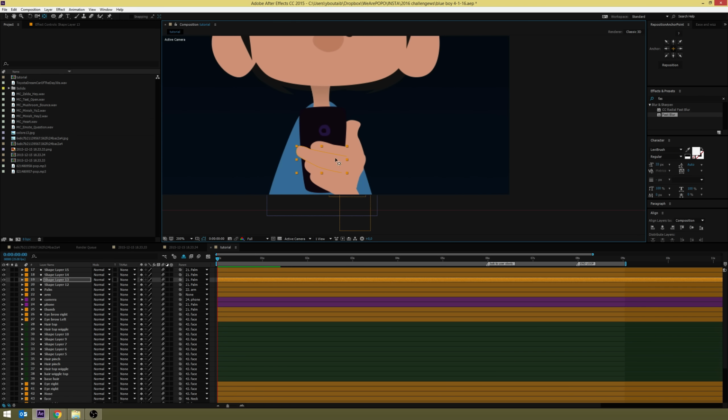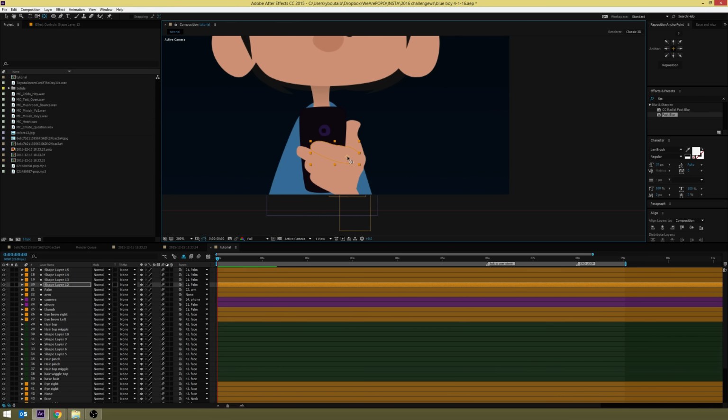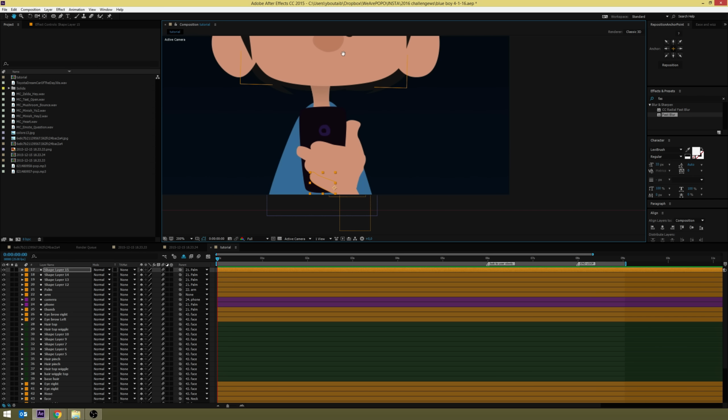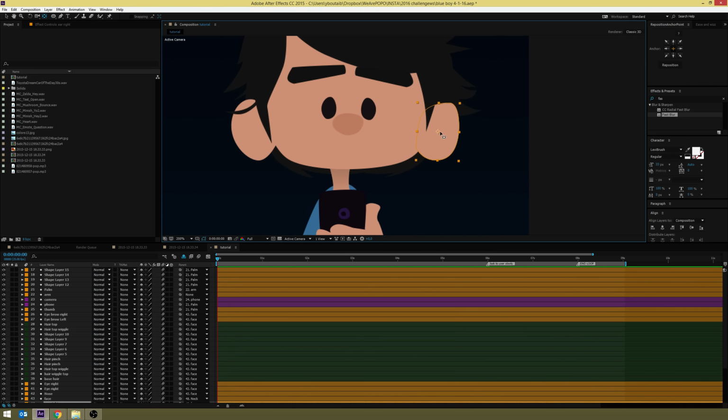This finger, the anchor point is going to be somewhere here. This finger, the anchor point is going to be somewhere here. This finger as well. This finger as well. And the ear, of course, is going to be here. This guy, his ear, it's going to be here. It's actually the same guy, huh? And the face, obviously, is going to start from here. The neck, it's going to be here. This thing, it's there. This thing, it's there. This thing doesn't really matter, but just in case, it's there.